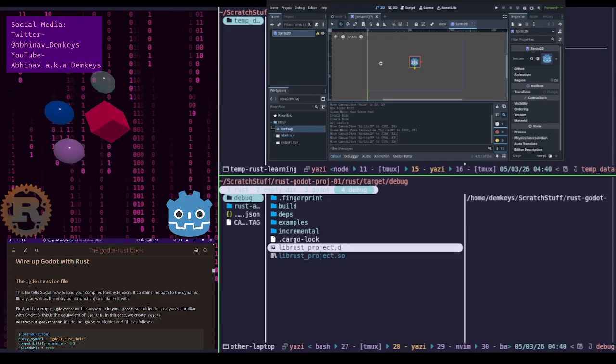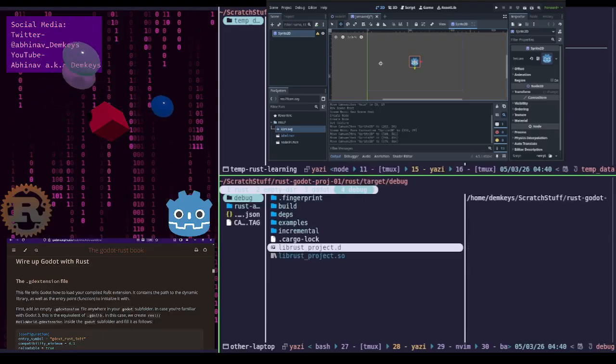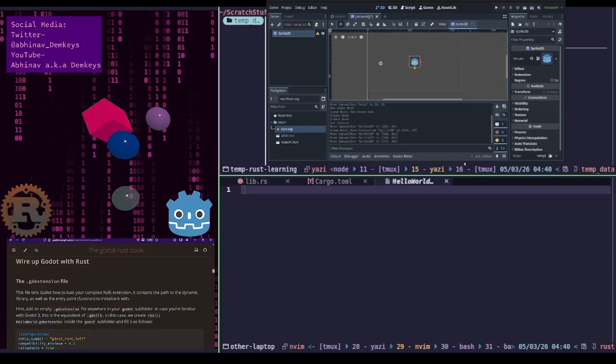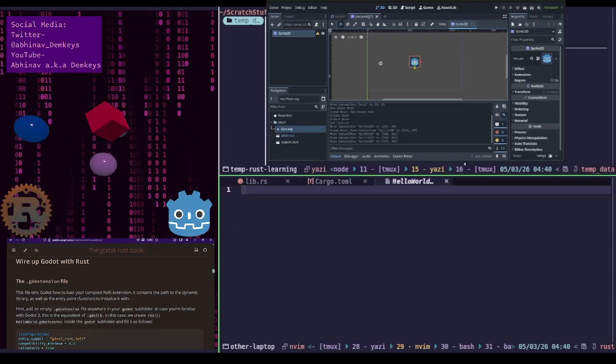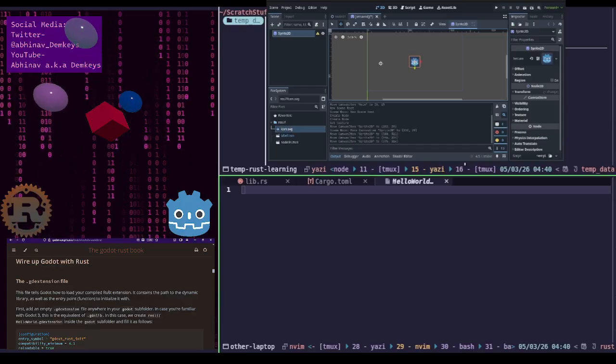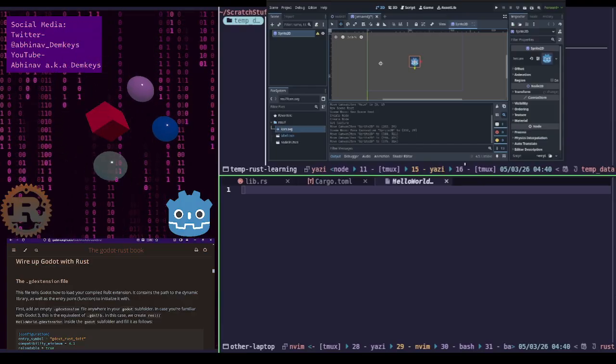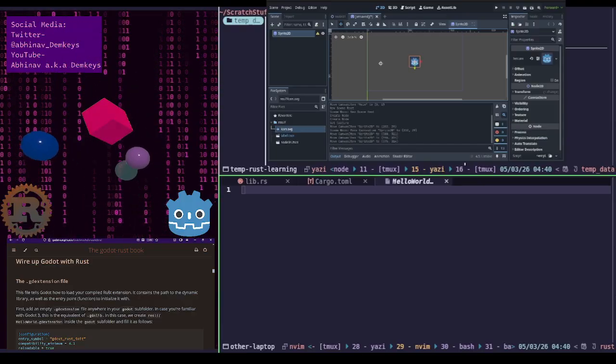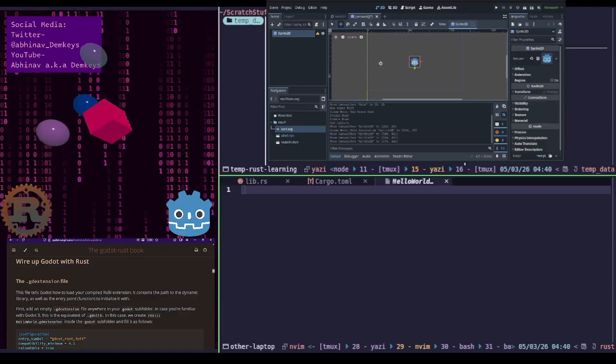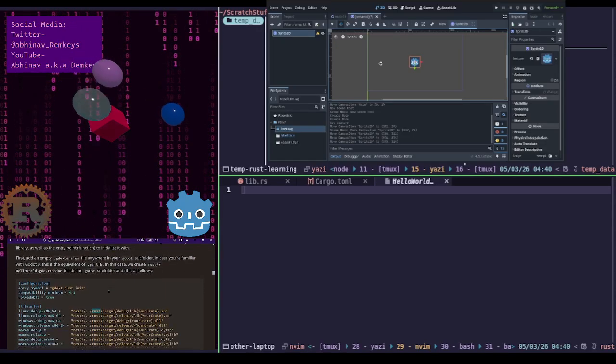Yeah, we have it. All right. Okay, the .gdextension file. Okay, wait, no, this is done already.